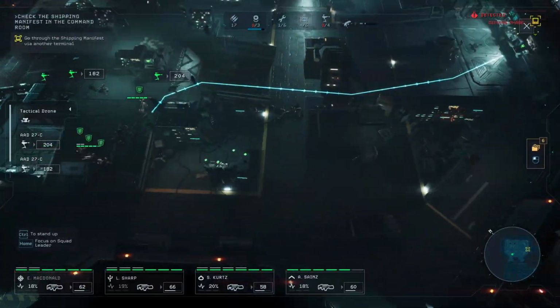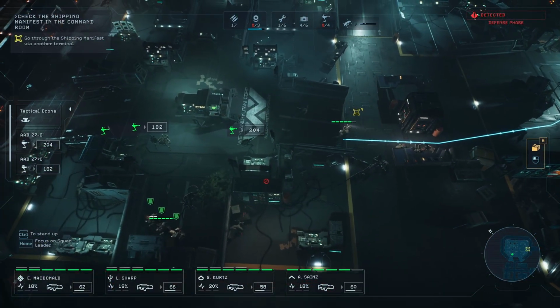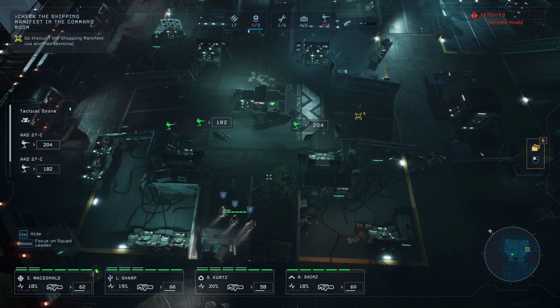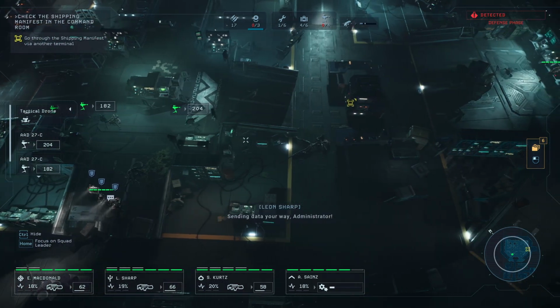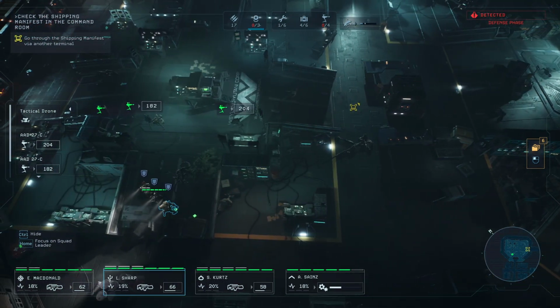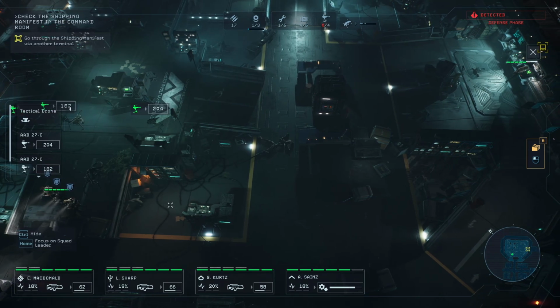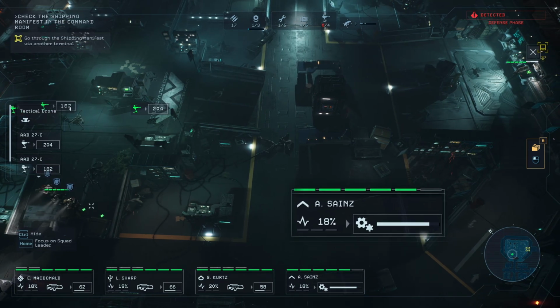All right, so in this particular defense, the waves are easily controlled, but that doesn't really mean that I'm out of the woods or that you should let up, right? We get our second objective to try another terminal, and this is where I learn another lesson on covering your team. Antonio Signs is selected to go ahead and check that second terminal.